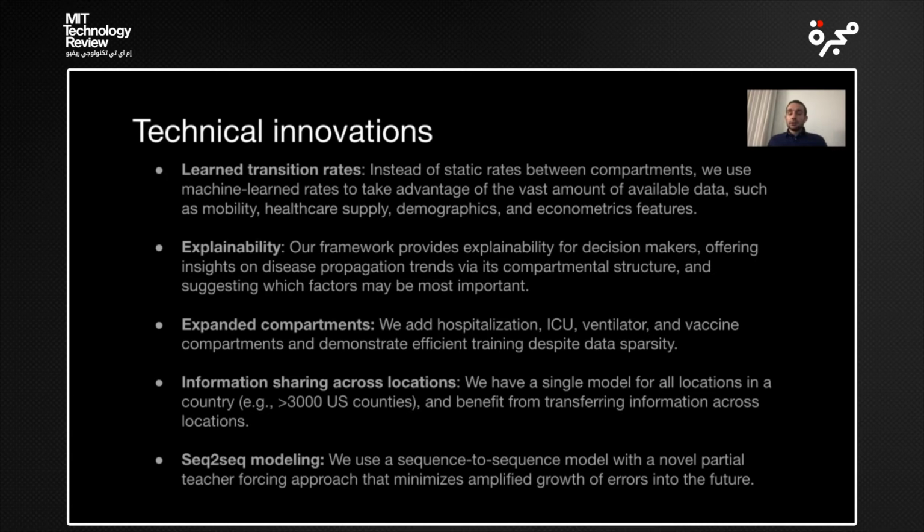We have integrated the concept of information sharing across locations, and this gives us the capability of doing very fine-grained modeling. For the US, for example, we do county-level modeling, and there are more than 3,000 counties in the US. This single model that is used for all these counties is very important to aggregate the information from many counties. Also, this information sharing can be helpful in mitigating the noisy and missing data that exists at some locations.